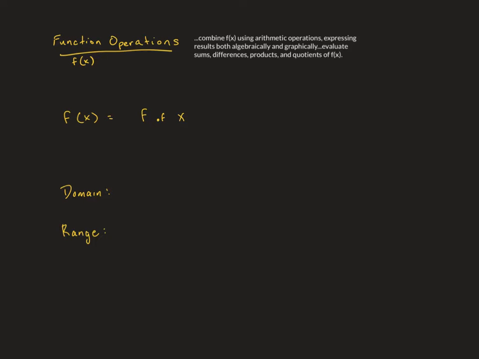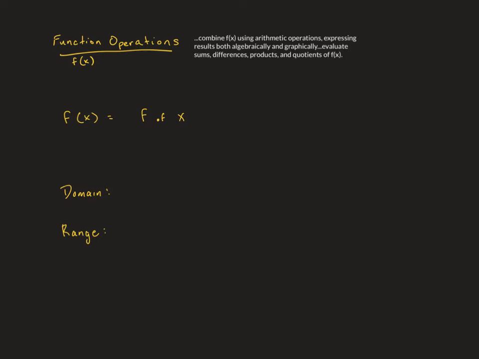So what we're going to learn here is to combine functions using arithmetic operations: addition, subtraction, multiplication, and division, expressing results both algebraically and graphically, and evaluating sums, differences, products, and quotients of functions. Okay, so when we combine functions, before we go into that, let's just go back to this, f of x.